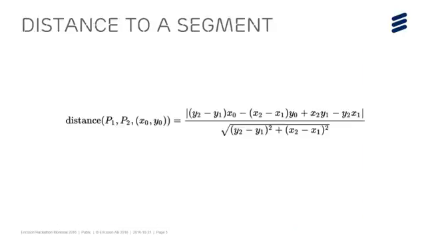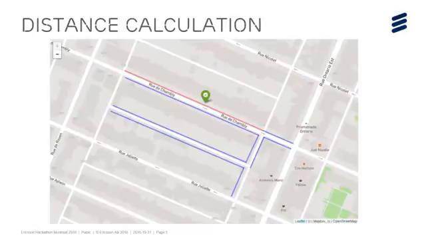According to Wikipedia, this is what it involves. In order to cut on processing time, we first find a number of streets with segments whose points are close by, as you can see in this picture. So instead of calculating the distance to the street subsegments, we first calculate the distance to each point in that segment and keep only the closest one. Then for that subset, we calculate the exact distance to the sign and keep the closest one, the red one in this case.